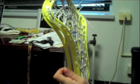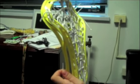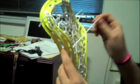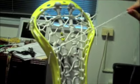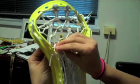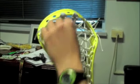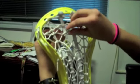Now we're going to create the second sidewall string, and this is the one that wants to be a little bit more U shaped. We're going to go through the 5th hole on the sidewall, and again, you got to see what is right for you in terms of how low you want to go. Sometimes if you go too low, it creates a sweet spot on the side of the head where the ball gets stuck. So I don't like to go too low on the sidewall. 5th is probably the lowest we would choose to go.